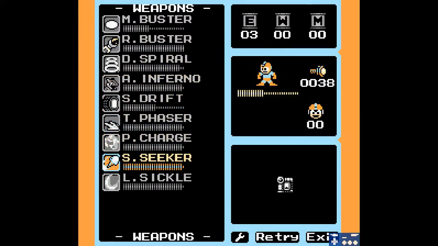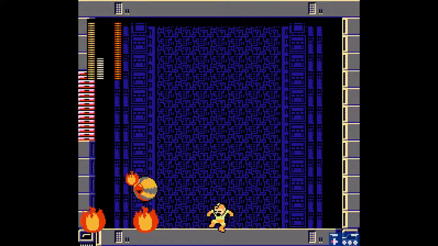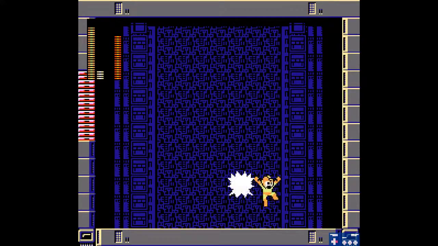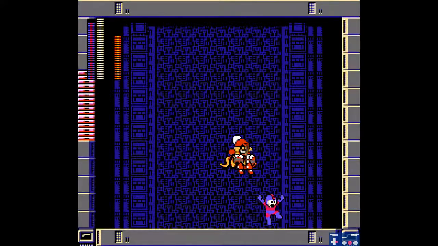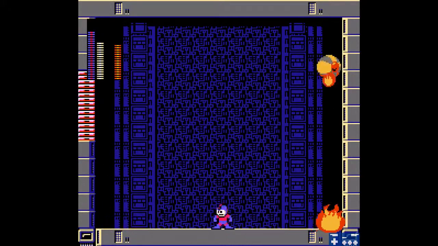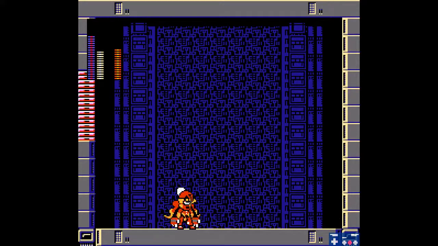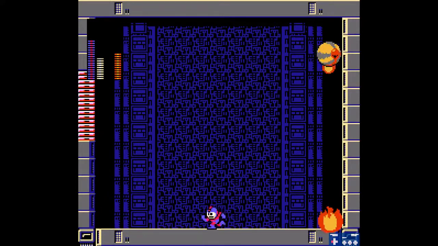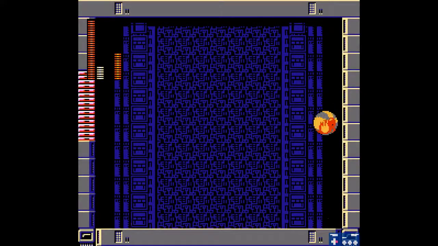So it's either the spiral. Haven't tried the sickle, really. The sickle works at least through that. I need to use an E-tank. I don't want to do this level again. Okay. Data spiral does not work while in spin state. What else is there to try? I haven't tried the fire move.